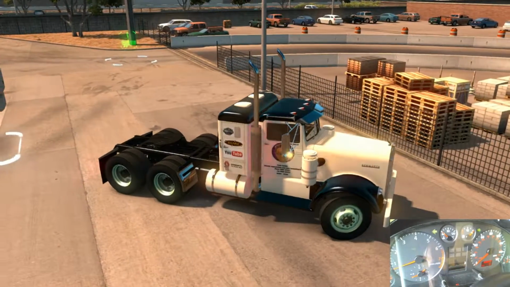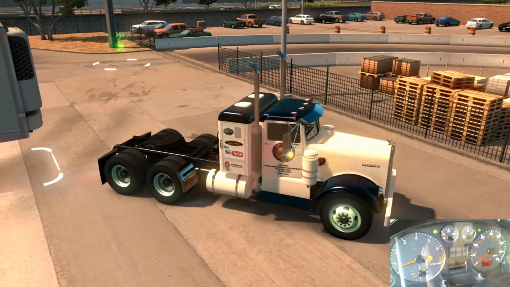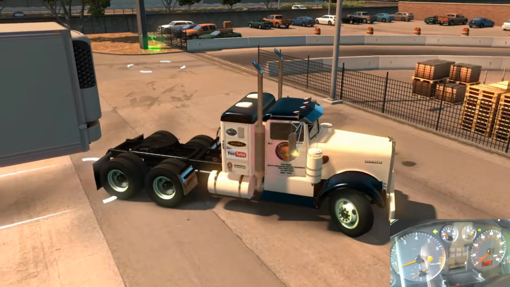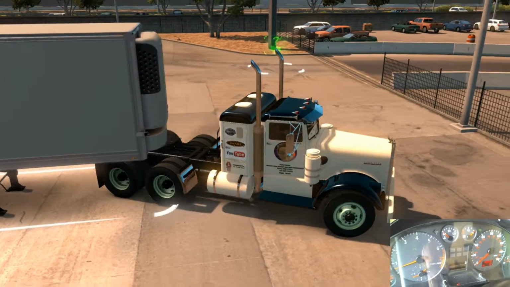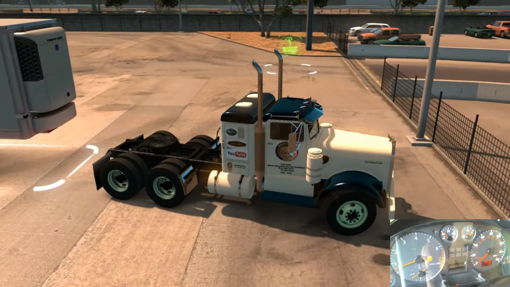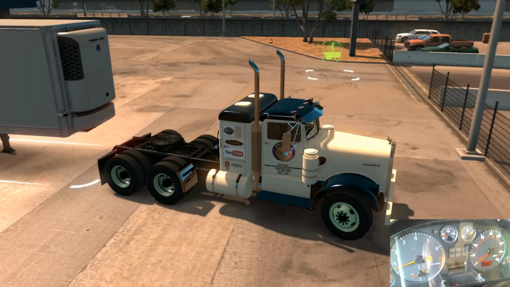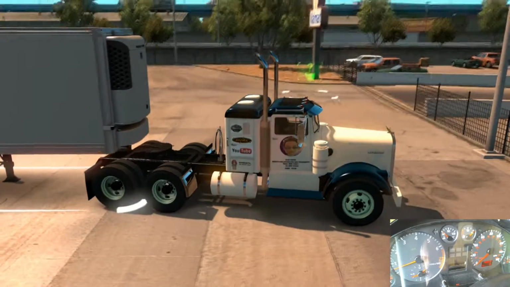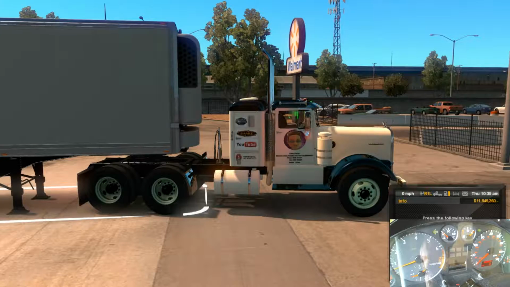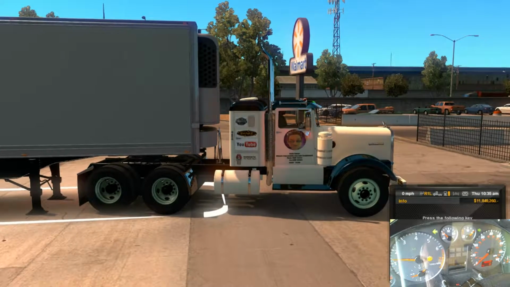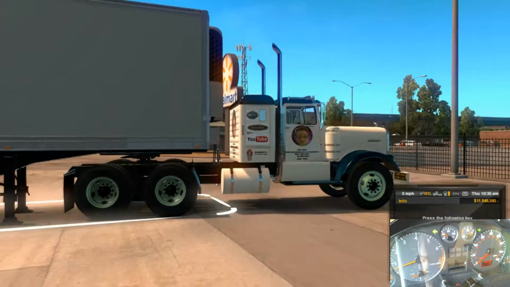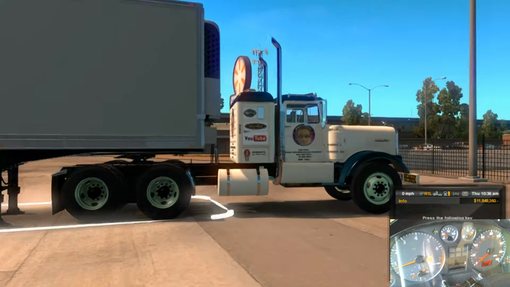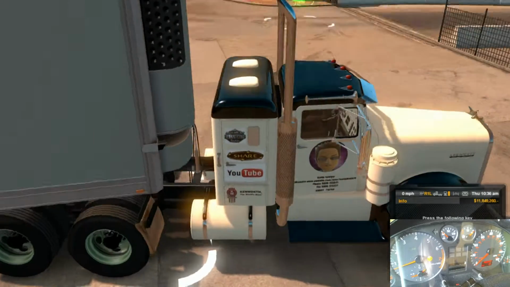I want to see if this thing can pull this. I've not played with this trailer yet. So it'd be interesting to see if this good old girl can pull it. Oh, it's quite short against my... Beginning to wish I had a slightly longer chassis now, but hey ho, it's just enough to clear that. I think even if we swing on that, there's going to be enough of a clearance.